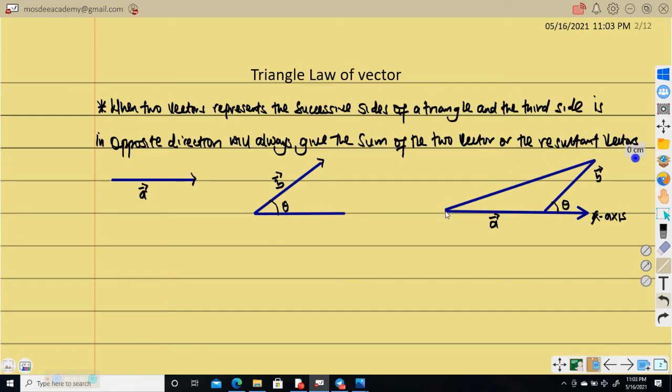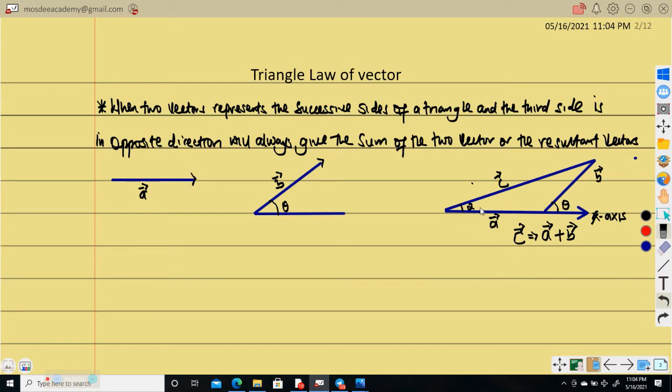So it's always going to move towards the what? The direction is always towards the x-axis. That is why I'll put the direction of this third vector, vector C. Yes, students, I hope you are following. And the direction I'm going to call alpha. Vector B has a direction of theta, which is always towards the positive x-axis. The third vector, which is also called the resultant vector or the sum of the two other vectors, we can write pictorially as vector C equals vector A plus vector B. So I hope students understand this.